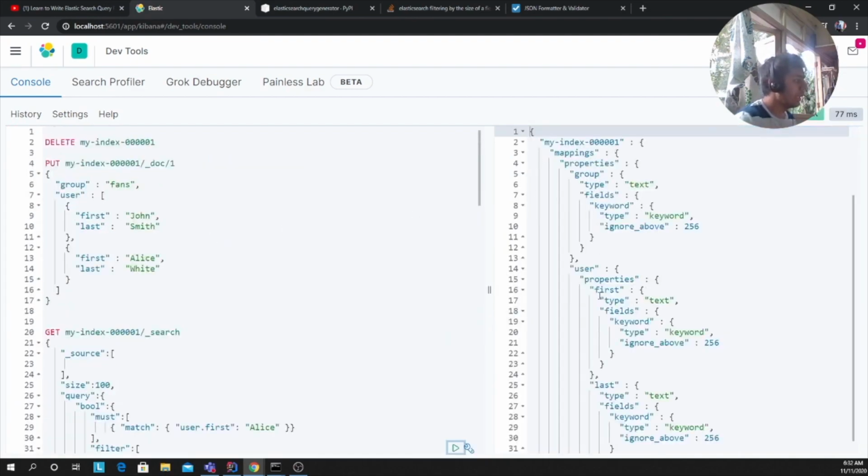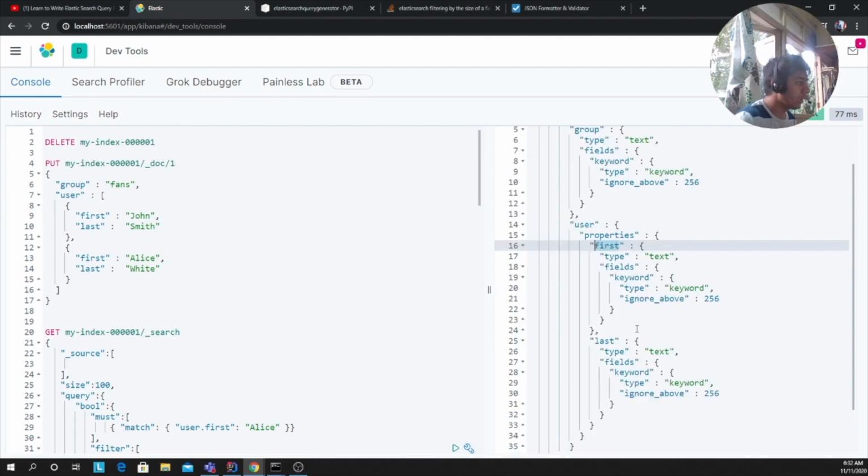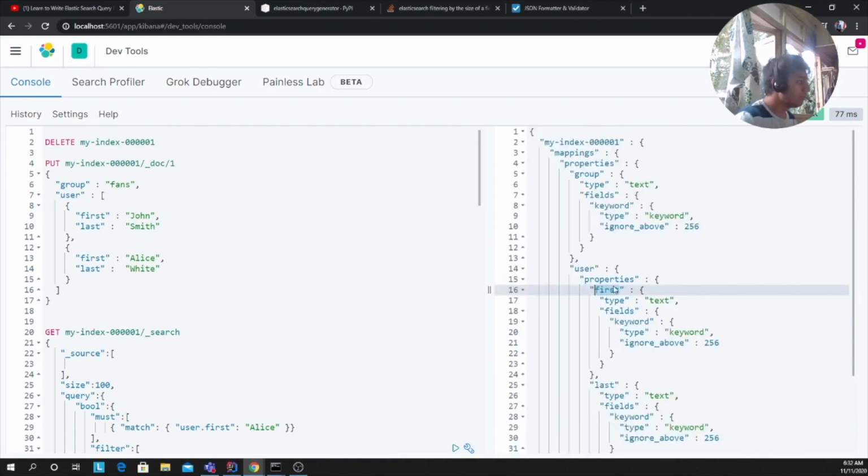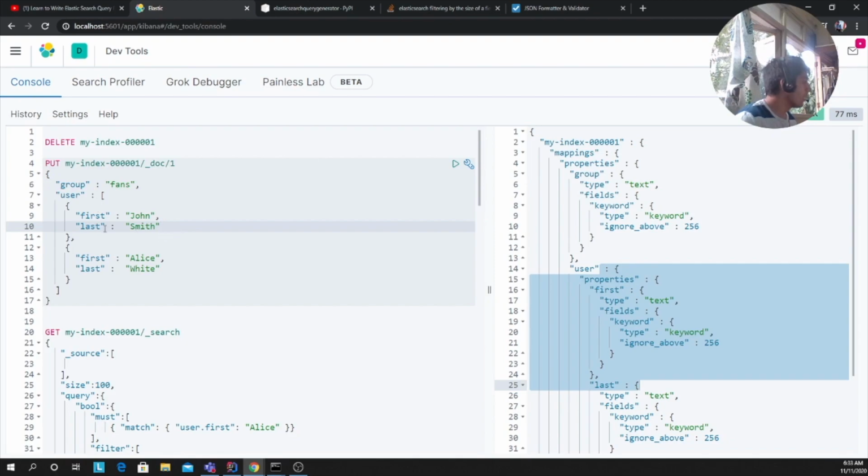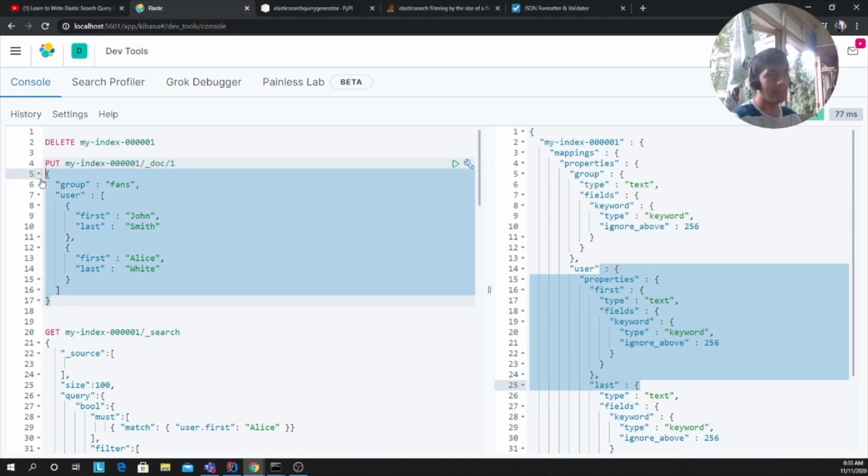You can see the user is a user. Then we have property, of course, first, which is text, and then we have a field like a keyword, so we can do all of that. Now, if you want to do something like where the user.first name is John and the user.last name is Smith, it should return only this document. I don't want to return the complete document, but the problem is this is entirely one document. So you are trying to index a document inside another.